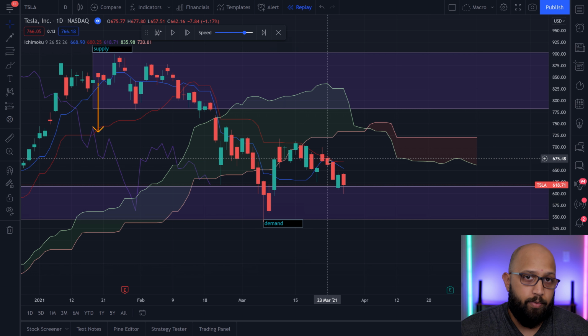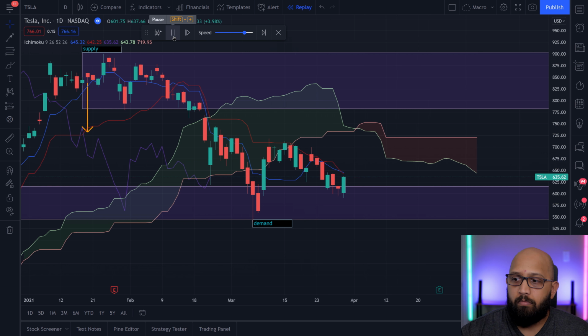Sometimes I take a more aggressive approach in trading, but based on other factors. Maybe you saw the supply zone. Maybe you saw the demand zone. Maybe you saw the MACD or RSI or something else that gave you indication that it's going to go one way or the other. Use those in conjunction with Ichimoku to make your trading decision. Otherwise, as a beginner, just use Ichimoku and just use the rules of Ichimoku.